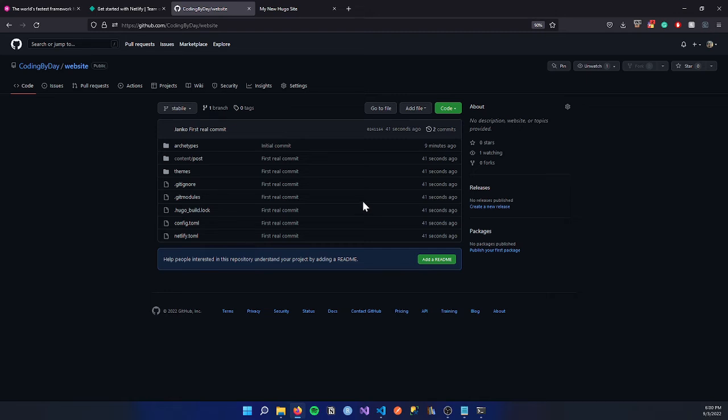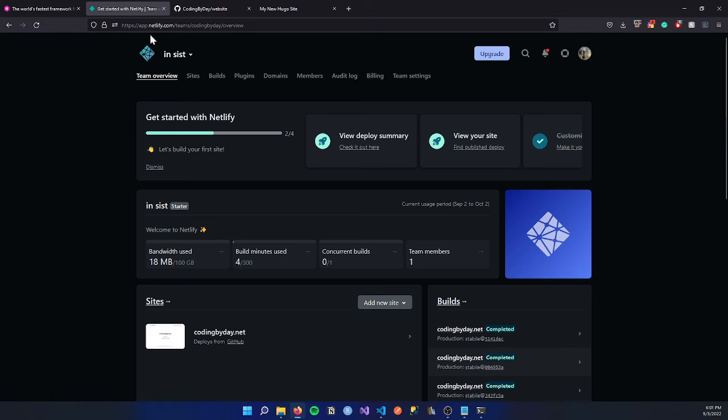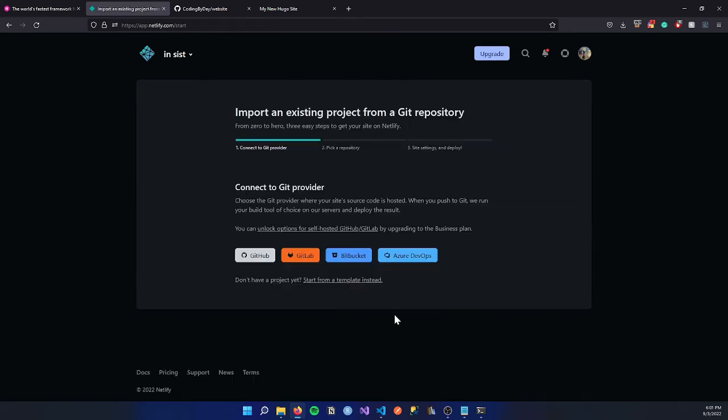The only thing left to do is to actually publish it, and we are going to use Netlify for this. Netlify is free, and it works great. You would make an account, log in, and from there you can click on add new site and import an existing project. You would choose whichever source management solution you're using.